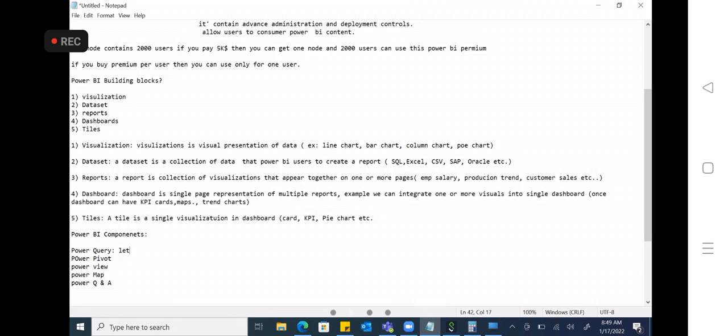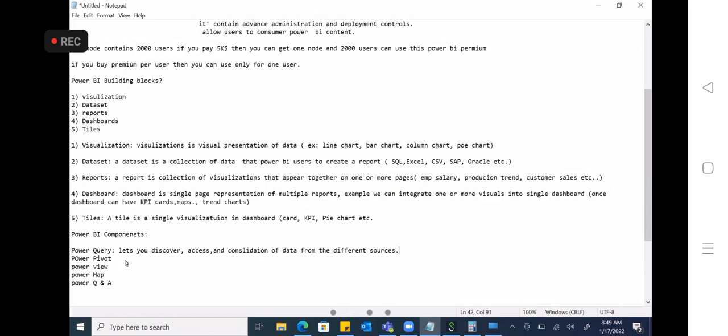Okay. So when we start developing the report, then I will explain you what is the importance of Power Query. Okay, Power Query lets you discover, access and consolidation of data from the different sources.